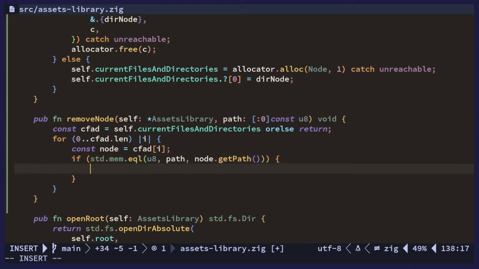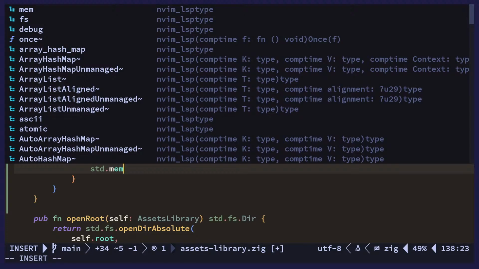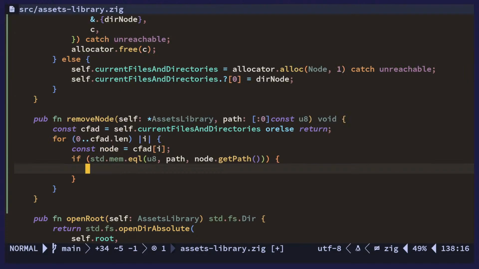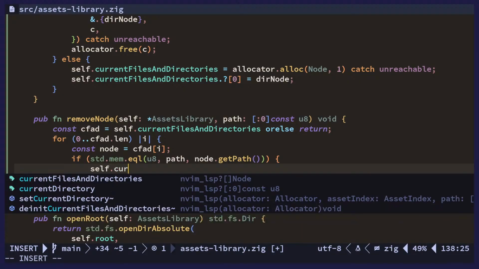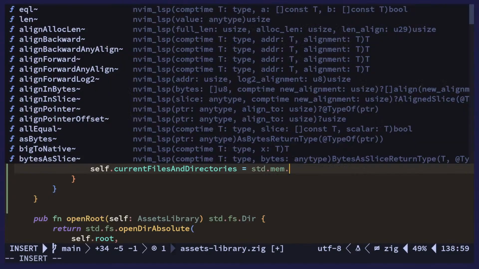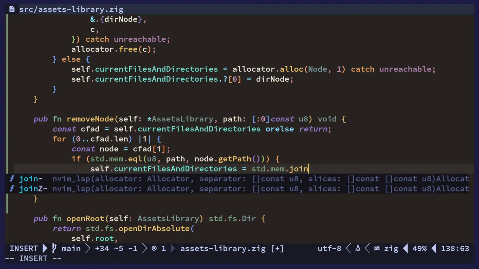But let's just do this. Oh yeah, you can use slice. So what you could do is say self current blah blah blah is equal to, I think join you could do. No, that's just for strings. What is it?